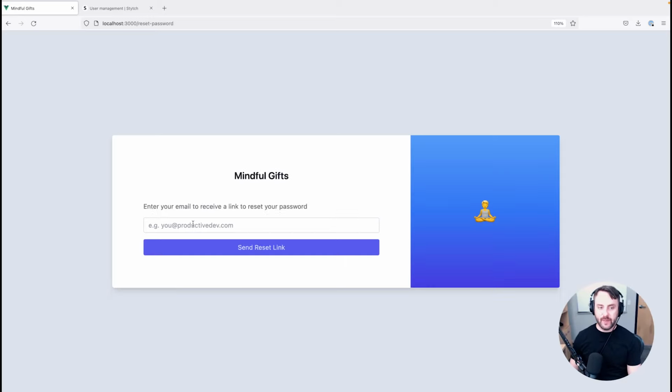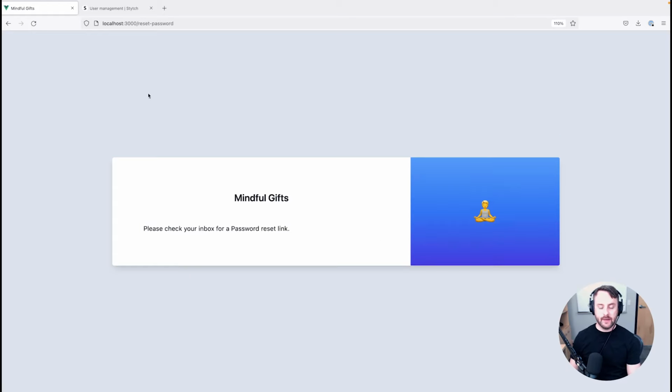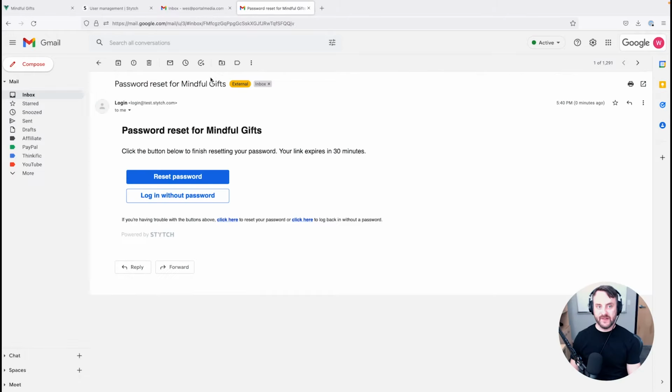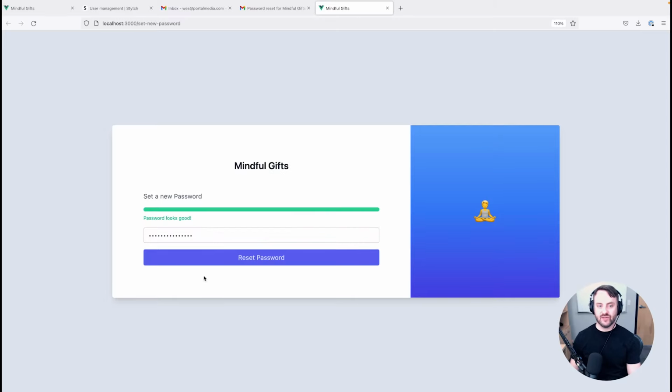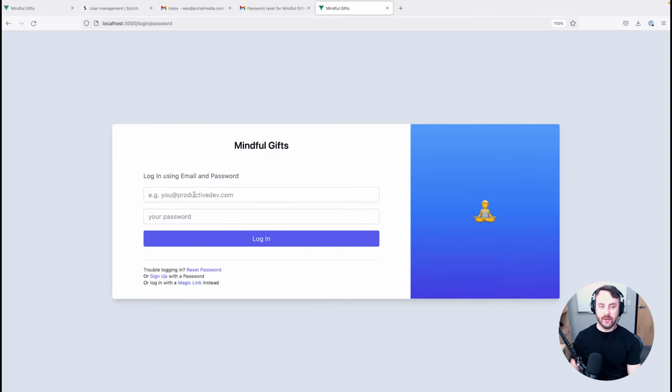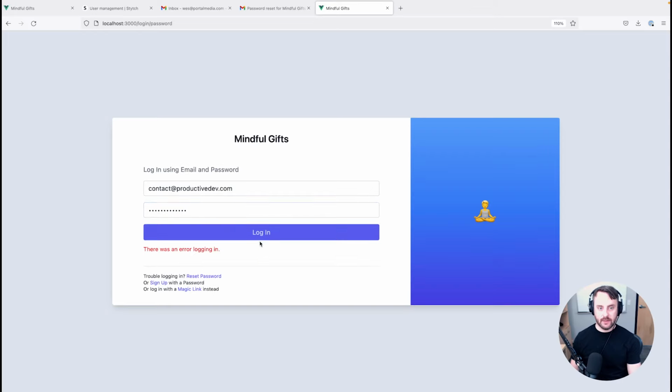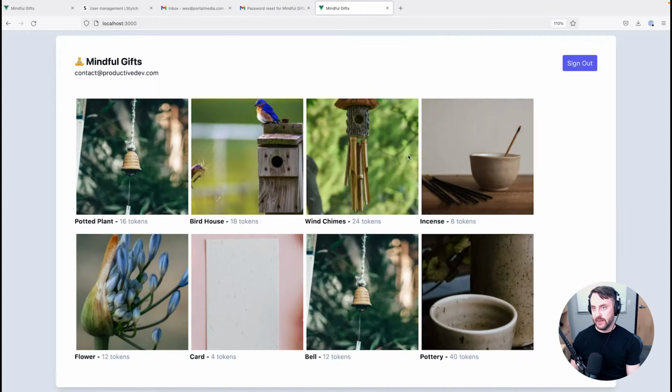Let's say that we want to reset our password, and we can test this out as well. So we're going to send us a reset link. And now let's check our email. Let me get a password reset. And we can go ahead and click reset password. This brings us back to our set new password page, which is looking good. Reset password. Let's try to use our old password first. So we'll try to log in with that one. You'll just have to trust me that it was the old password. We get our error. We use our new password and it logs in successfully.